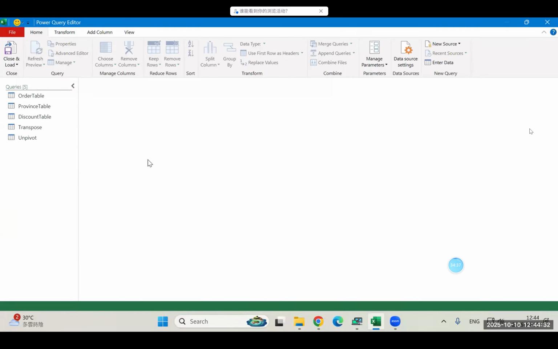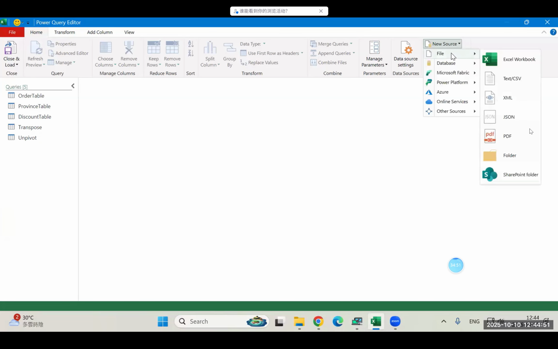So we open the Power Query editor, but this approach is also a little bit counterintuitive because the way that we load new Excel tables is to go to new source towards the right, and find the current file. Under new source file, we are going to look for our current Excel workbook.